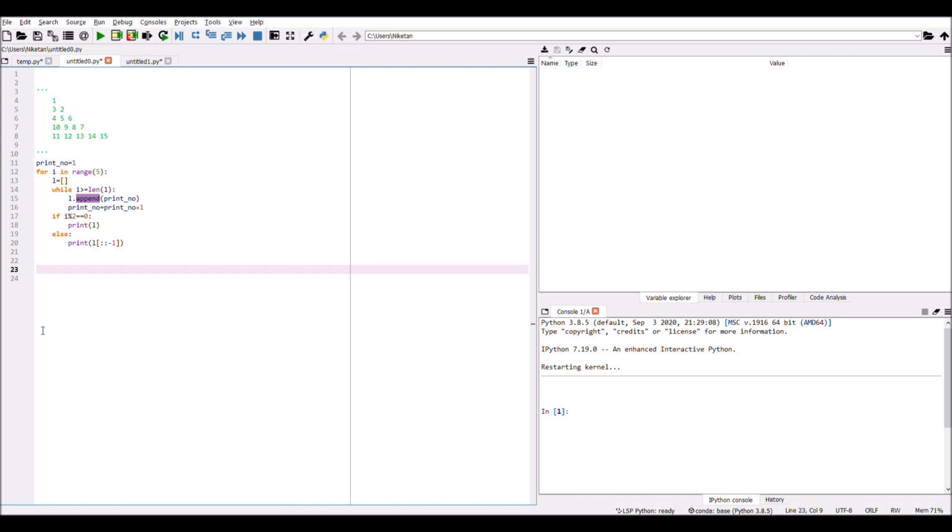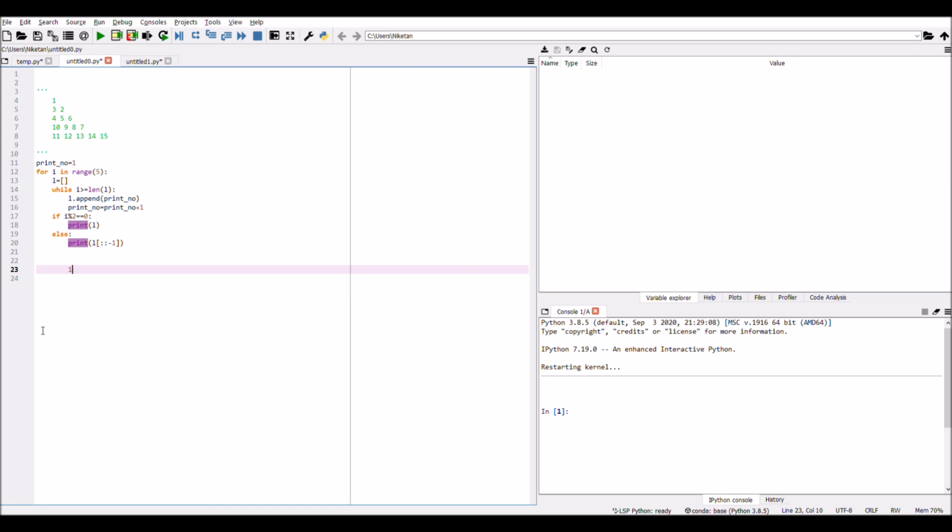So L will be 1 and the print number will be incremented to 2, and again we will go into the while loop. Now the length of the list will become 1 while I's value is still 0. So this while loop condition will be false, and we will go down and print the list. So we will get the value printed in the first line as 1.